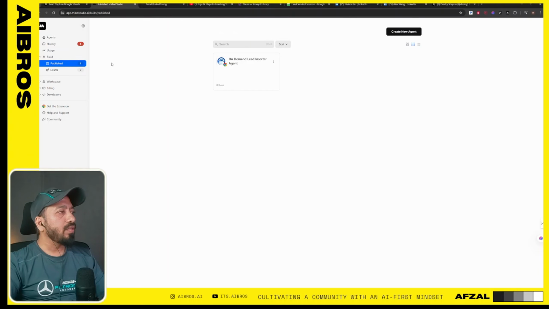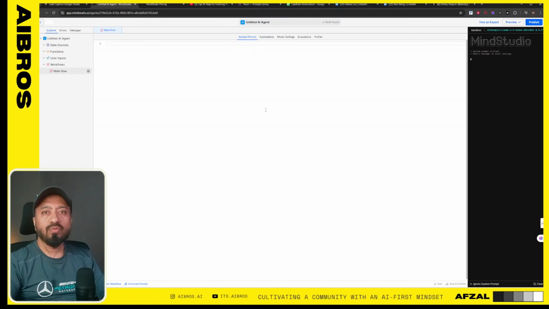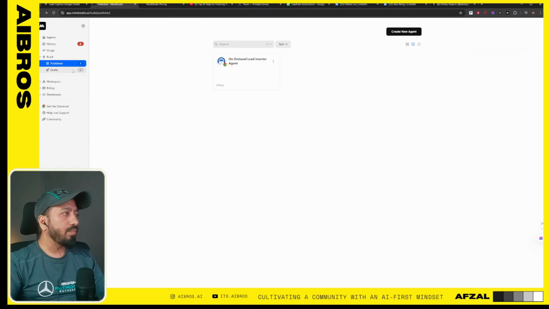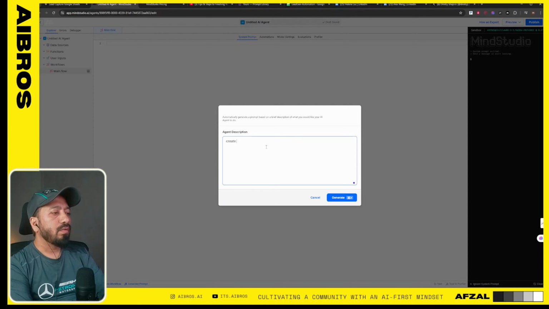Now suppose I want to build a new agent by just a single prompt. I'll just share how powerful it is and how easy it is. Let me again go into the create agent. I'll just click on generate prompt.